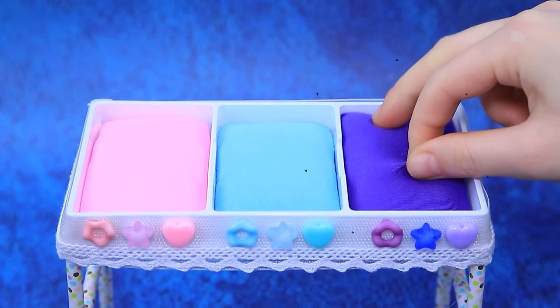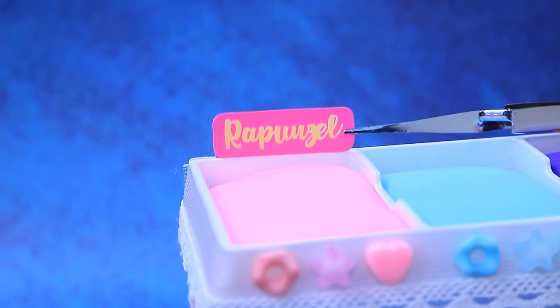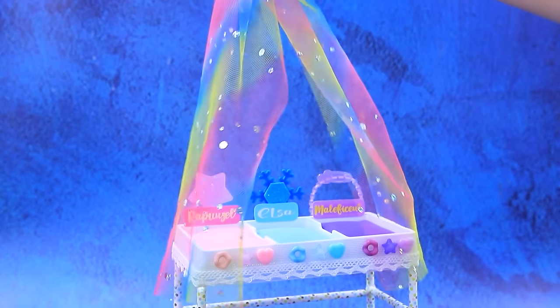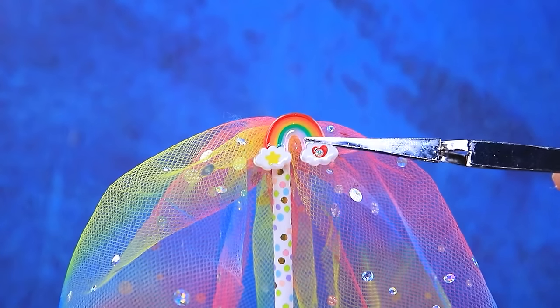All different colors. Sign the names. Oh, wow. Cover with a canopy. Triple bed will guarantee our kids' sweet dreams.